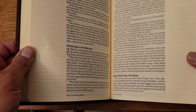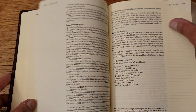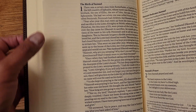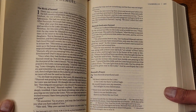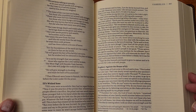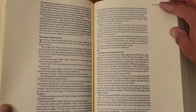Looks really good. We are currently preaching at our church on First Samuel, so let's see what that looks like. Here's First Samuel — it has the lines that I plan to use for my sermon notes. I can write those here and have my sermon probably attached here, and then I can just preach right out of here instead of having pages of notes and a binder and all that stuff that I normally preach with. I like that it's large print.